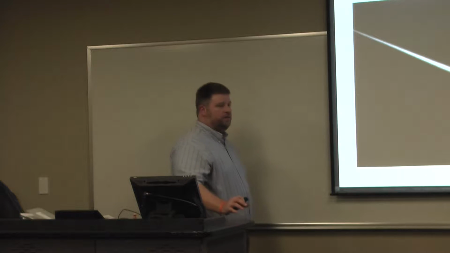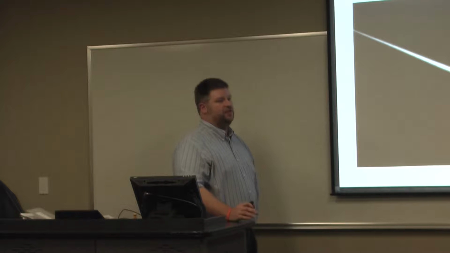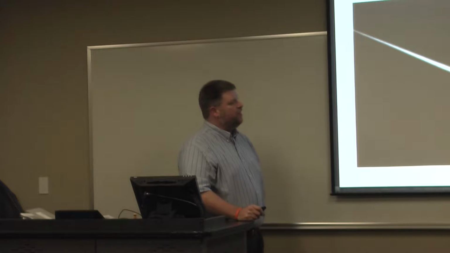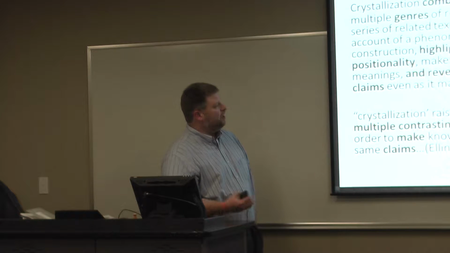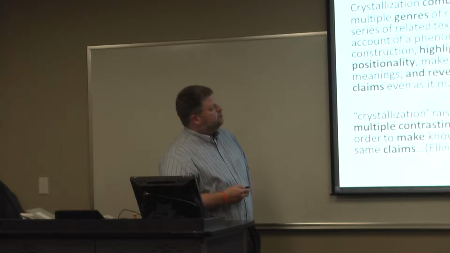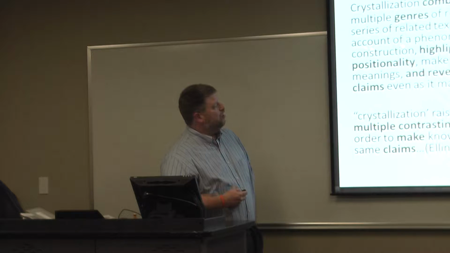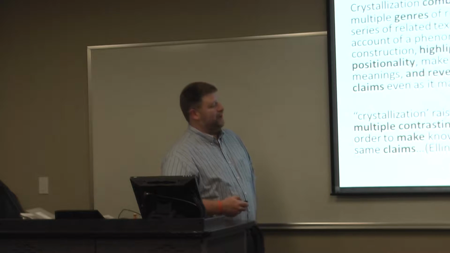We're going to talk about two different specific forms of crystallization here towards the end of the presentation, integrative and dendritic crystallization. So a couple of definitions taken directly from the text on page 4. Crystallization combines multiple forms of analysis and multiple genres of representation into a coherent text or a series of related texts, building a rich and openly partial account of a phenomenon that problematizes its own construction, highlights researchers' vulnerabilities and positionality, makes claims about socially constructed meanings, and reveals the indeterminacy of knowledge claims even as it makes them.